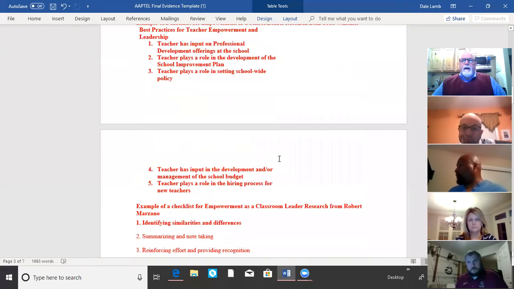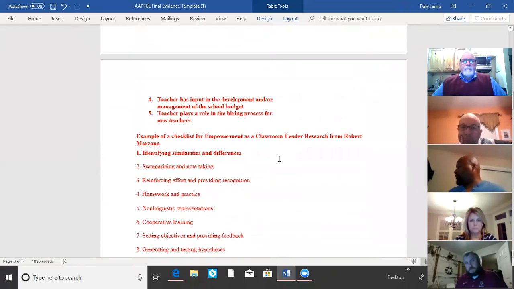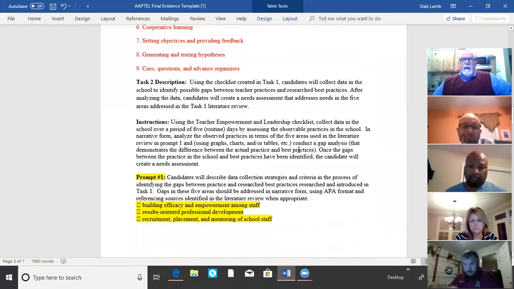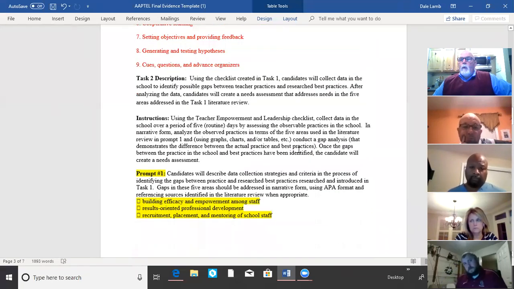And so you will identify a checklist. Now, if your district has a walkthrough checklist, then that's what I would adopt. For walkthroughs, the 15-minute walkthroughs that principals do, most districts have one. If you've not, I would use a checklist of Marzano's best practices. Because with that checklist, you're going to do some walkthroughs.